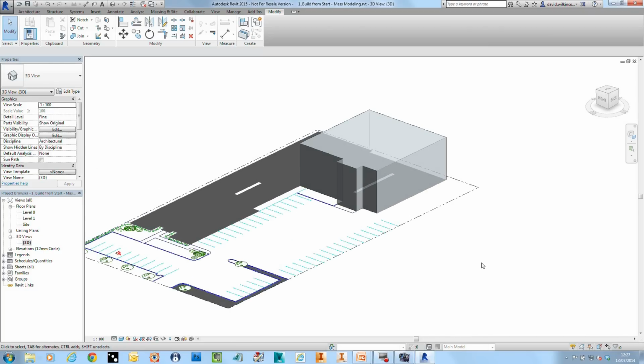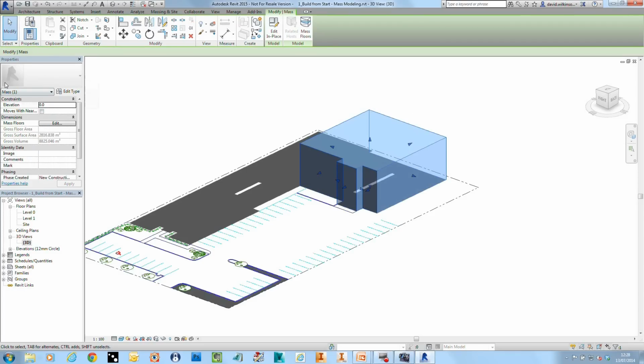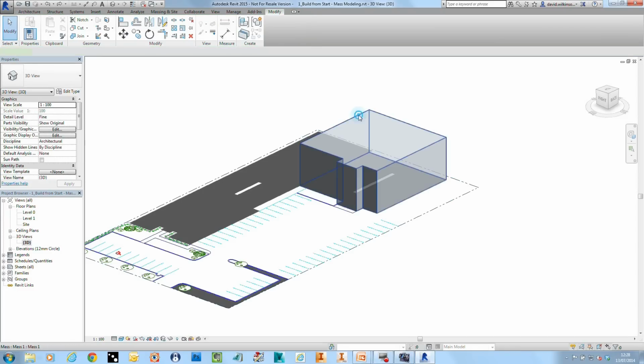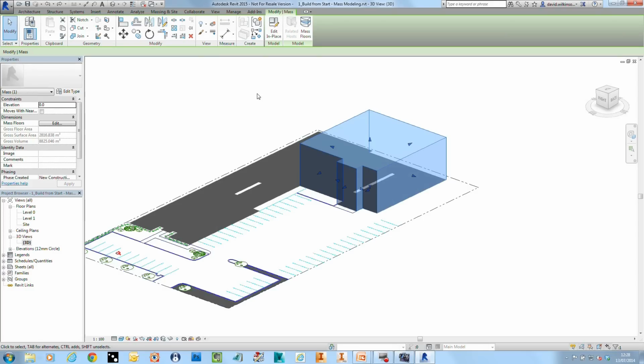So what can we do with that? What's the benefit of doing that, other than we've got a 3D solid, which is, I mean, quite basic really. Well, first of all, if I highlight the mass and look at our properties area, as I said before, this is quite relevant for anything that we do in Revit, because it's giving us information and statistics about what I've actually selected. So in this case we can see surface area and volume. That information is automatically given to us. We can resize this, all that information automatically updates. Okay, so that's the first thing, sort of standard 3D modelling functionality if you like.